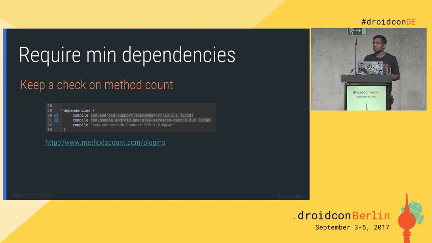For example, people usually include the complete Google Play Services library. You don't need that. You need maybe a sub-library of that, which is available now. You can see that type of functionality also in Easy Device Info, where we have split it into different modules, and you can include only part of the library itself.